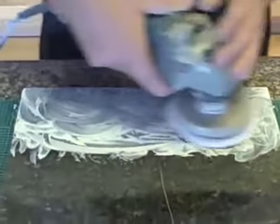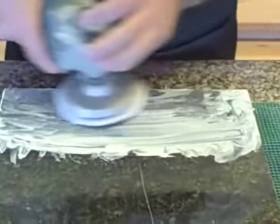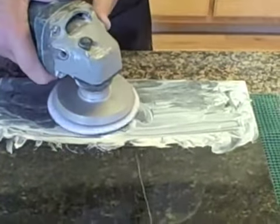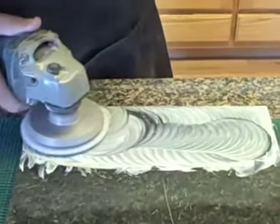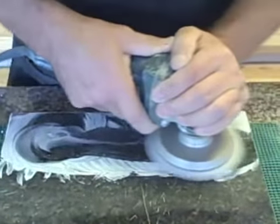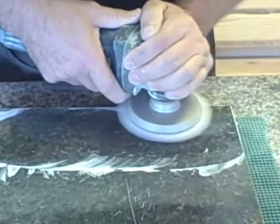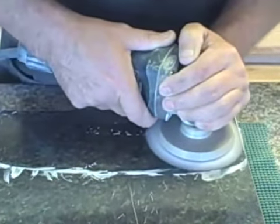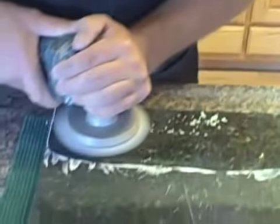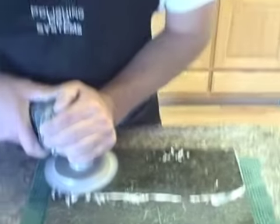And once again, we're going to start at a low speed, and then we'll work ourselves back up to a higher speed for this application. It's getting tacky now, so I'm going to go ahead and switch it on. So you want to hang on to the head of your machine. We're really achieving the wet look now.